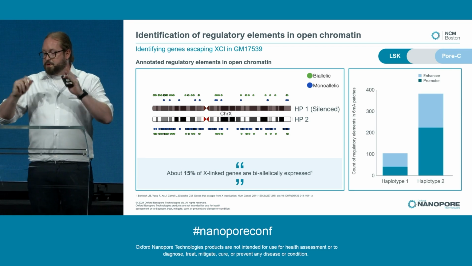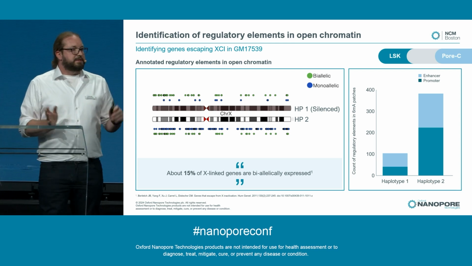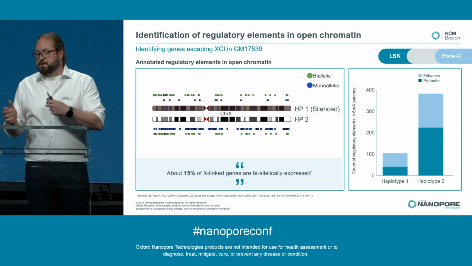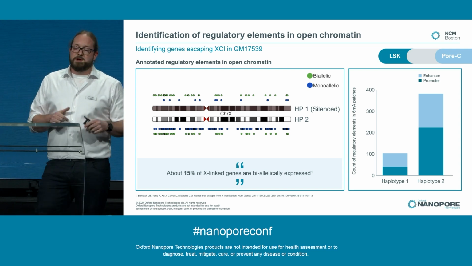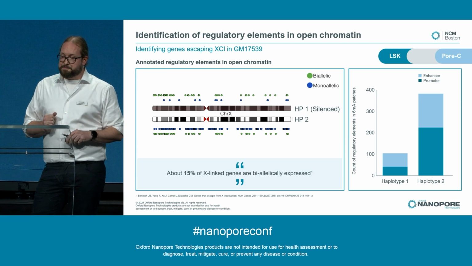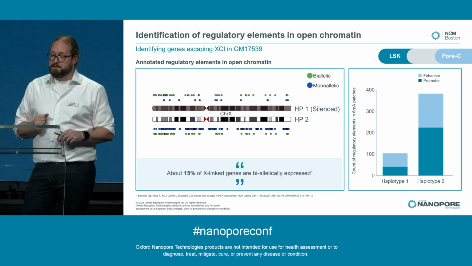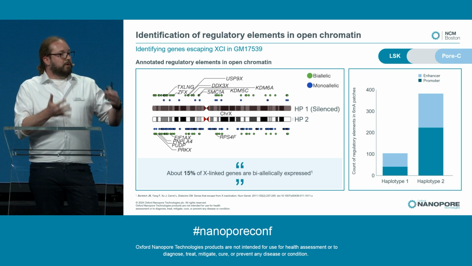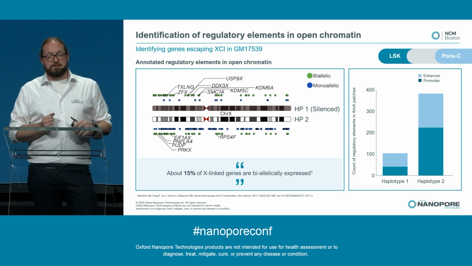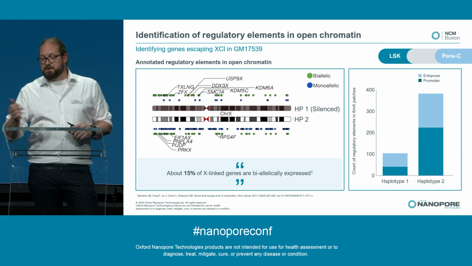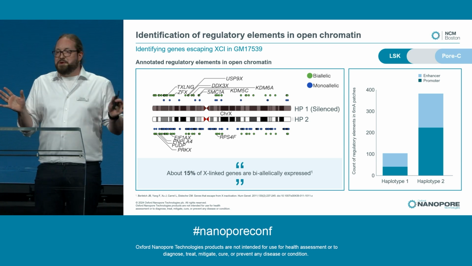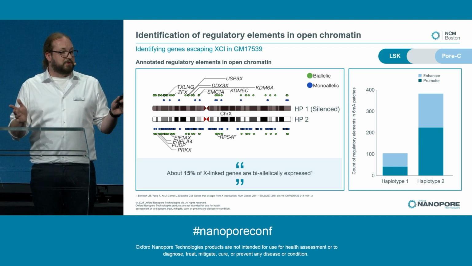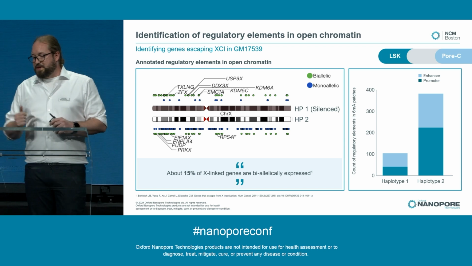If you look at the numbers, this is what we see. And if you divide this by the total number of elements on chromosome X, we see that also in our data, we get roughly 15 to 20% of the genes escaping inactivation on the silenced allele. And just to go a bit further in validating that, we looked at the literature and a list of really well-known genes that typically escape inactivation, and we consistently found that they agreed with our results. So again, there's no new biology here, but it's mind-blowing how simple it is to find these on the whole chromosome, fully phased. So that was a very nice finding.